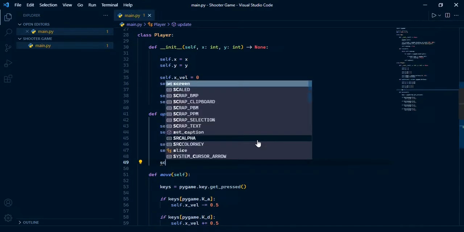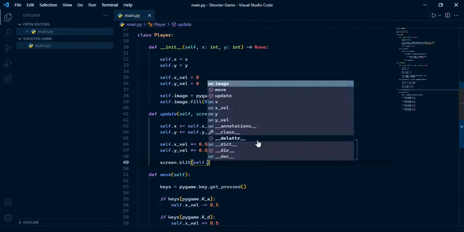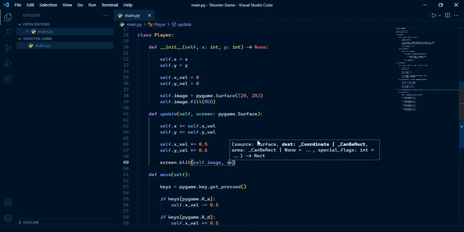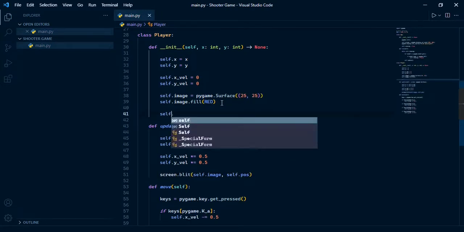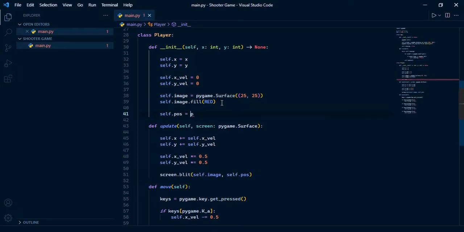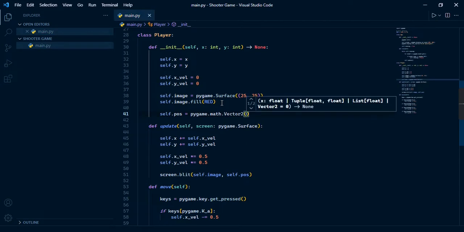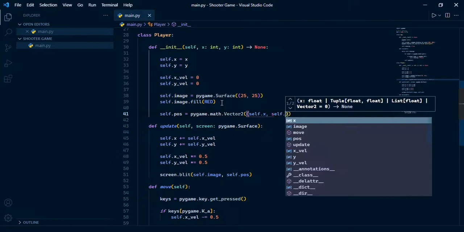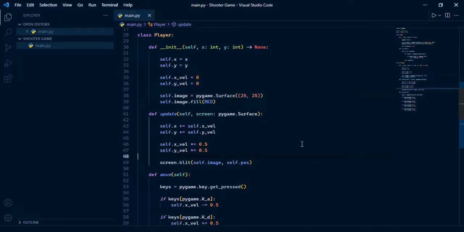Then we've got the screen just to blit it, right? So screen.blit, we can do self.image, and let's say position. Self.position is equal to pygame.math.Vector2, and in this we have to pass in a tuple of self.x and self.y. Actually you don't need this because the self.x and y variables will keep changing.